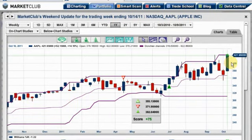As you can see, Apple did not make a new high. It made a new high for a Friday, but not a new high for the move. This would be a 52-week high closing. Obviously, Apple announces its earnings on Tuesday, and I would imagine we'll see the market higher.